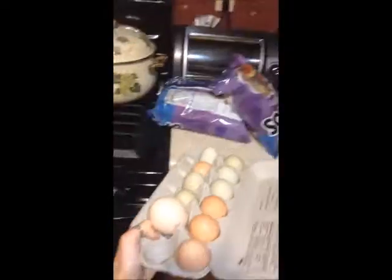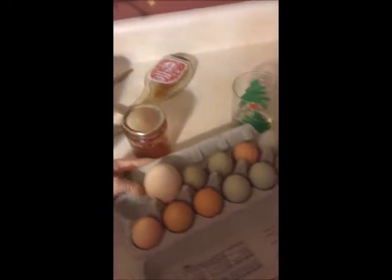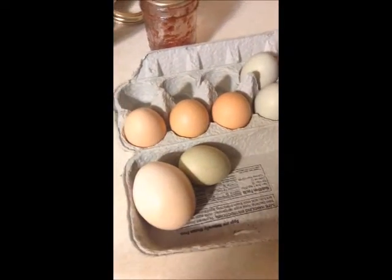There we go. Like this. And this. And this. And all these. We have a lot of chickens, so it's fine if you don't need to have this many eggs all at once. Eventually, however, you should and could end up with a carton that looks like this. Note that there can be differences in size and color.